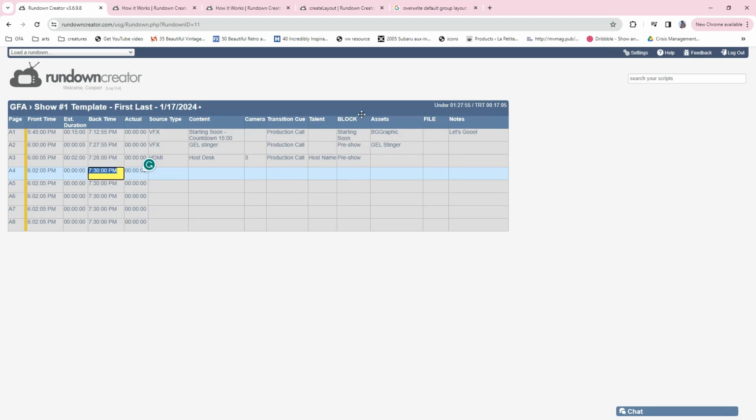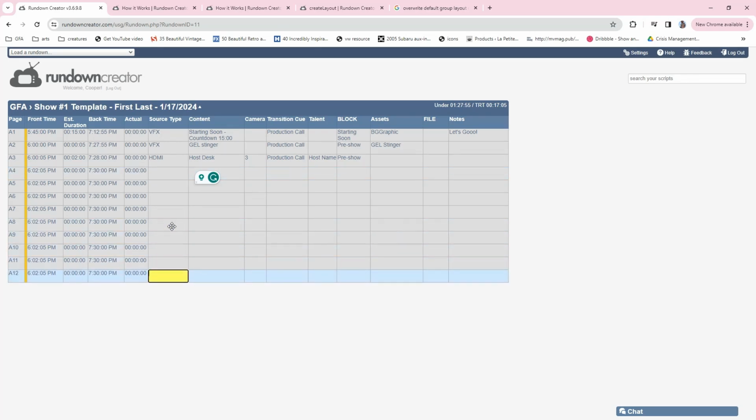So yeah. So right now it looks like we're doing okay. We're building some stuff out. We're going to run out of space here most likely. But I'm also going to show you a couple things over here. So this is our total runtime is what TRT stands for. So right now our show is only 17 minutes long. That's not very good. We are under an hour and 27 minutes. That's a very big problem. So obviously we have to build some stuff out.